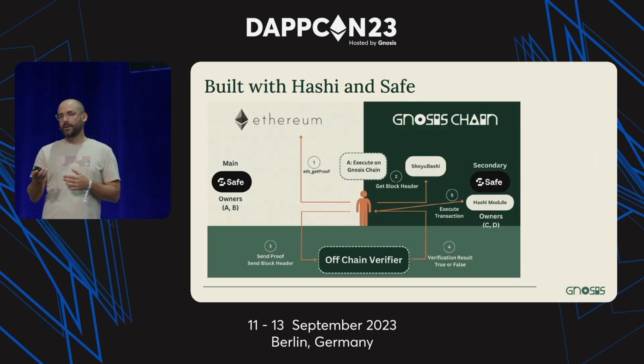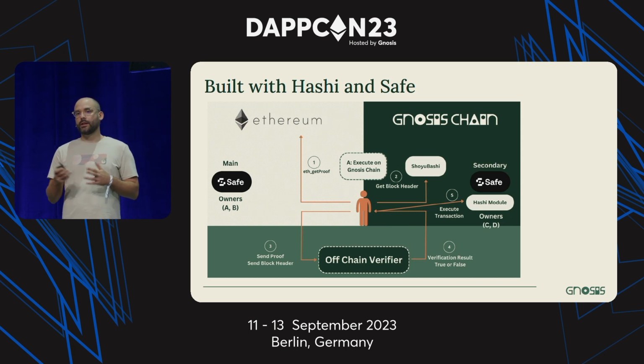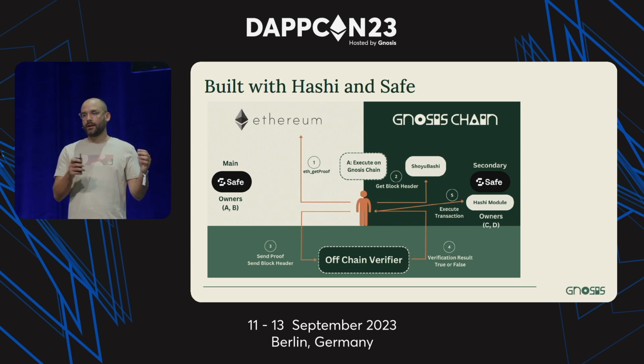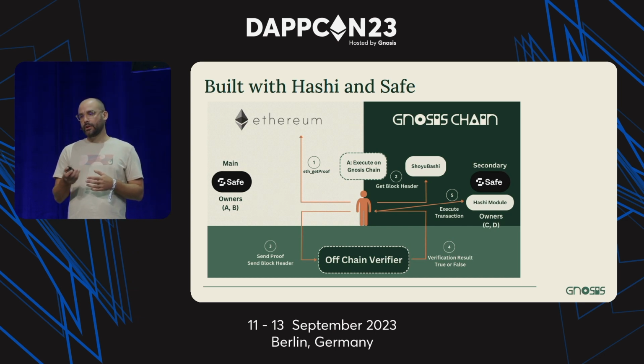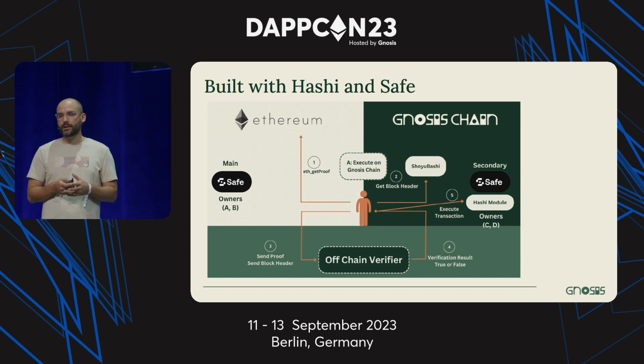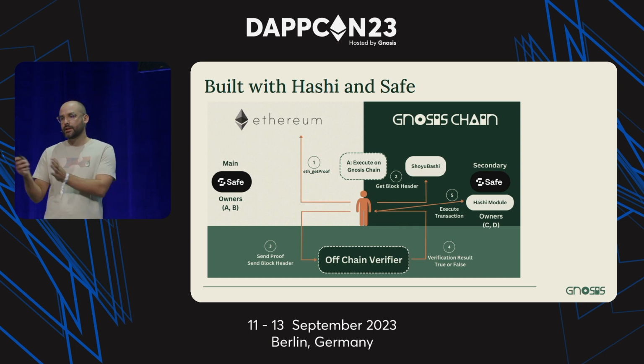I want to show you a little bit more from the examples I mentioned before. I think they are quite vanilla, and this is a bit more exotic. What are the cross-chain safes? Here you have Ethereum and Gnosis Chain. You have the main safe on Ethereum mainnet, and you have a secondary safe on Gnosis Chain or anywhere else in any other EVM chain. Using Hashi, you can essentially control the secondary safe on Gnosis Chain without doing any transactions on mainnet. We know mainnet is expensive, for example. You don't want to do a lot of transactions there. So how is this done? You use Hashi to bridge the state of Ethereum to Gnosis Chain in the most secure way possible. And over there, you can perform some proofs and essentially control your secondary safe using these proofs, just by transacting on the secondary chain.